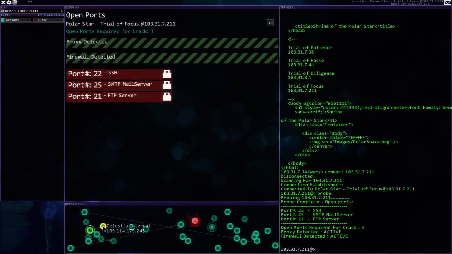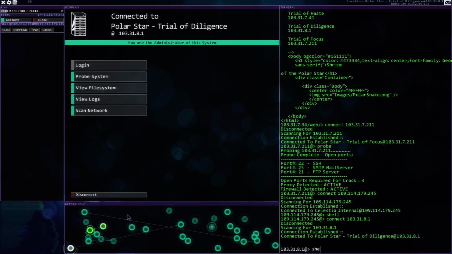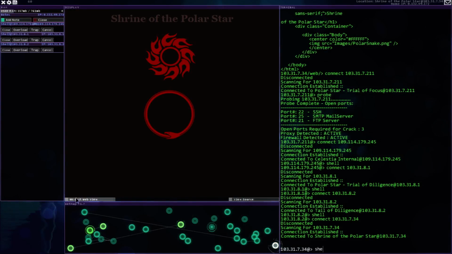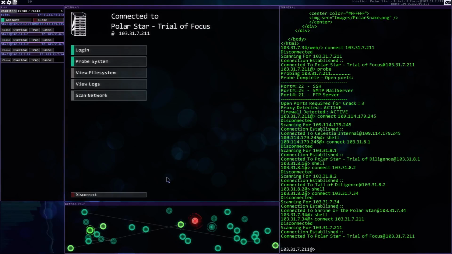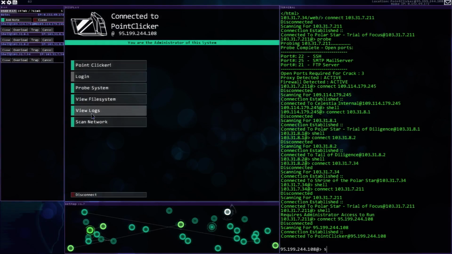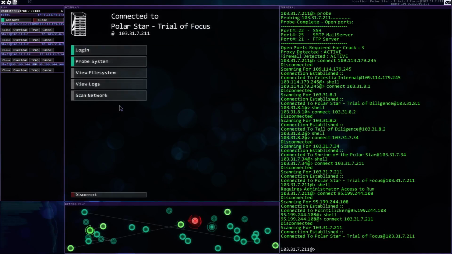No, I've got to re-add my... That crash broke my shells again. I'm just going to use the trial folders to shell up. And of course my... No, I lost the trial of... Oh, that's the one I'm on. Point clicker. Alright. The Trial of Focus.